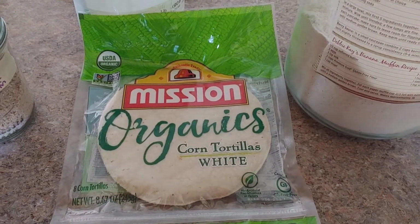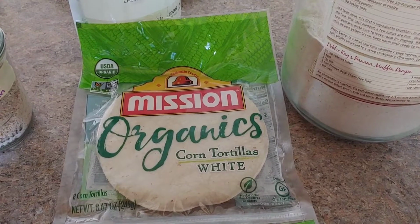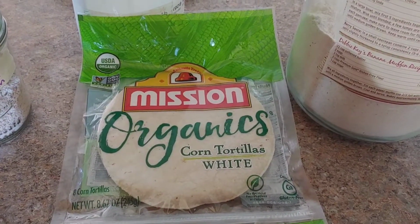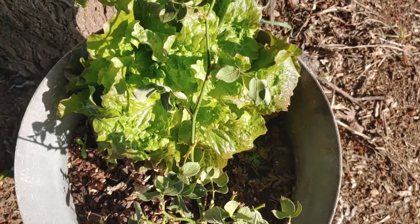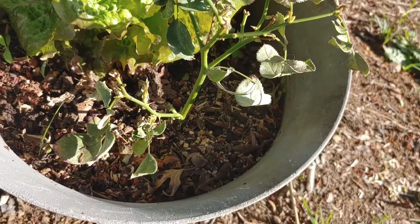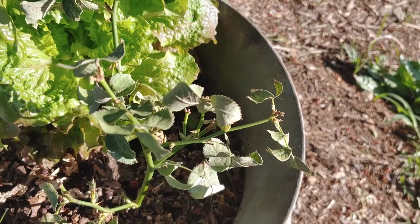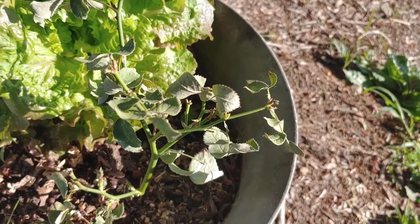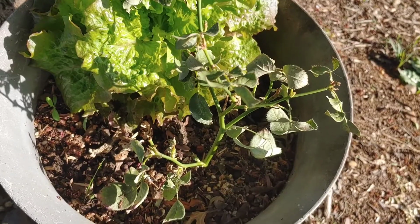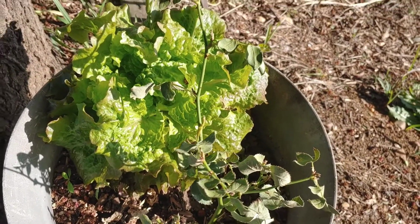But the main thing, these are not what you want to major on. What you want to major on is veggies. That's some lettuce growing. I've got to start off my rose in the front. Rose petals are really good for you, as long as they're not the kind from the store where they've had a lot of chemicals. You want organic, but rose petals are good. But yeah, there's some lettuce there.